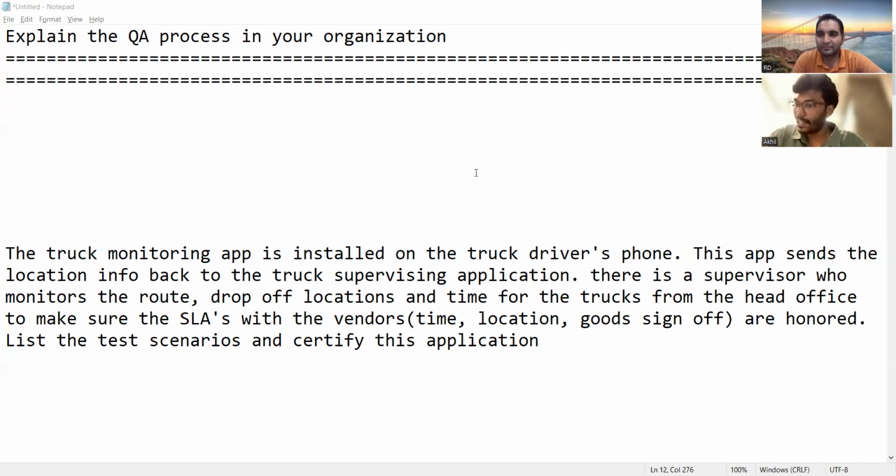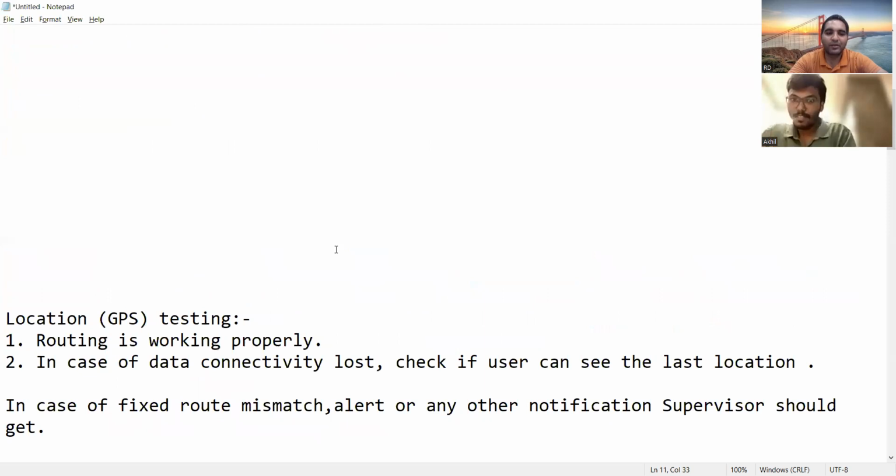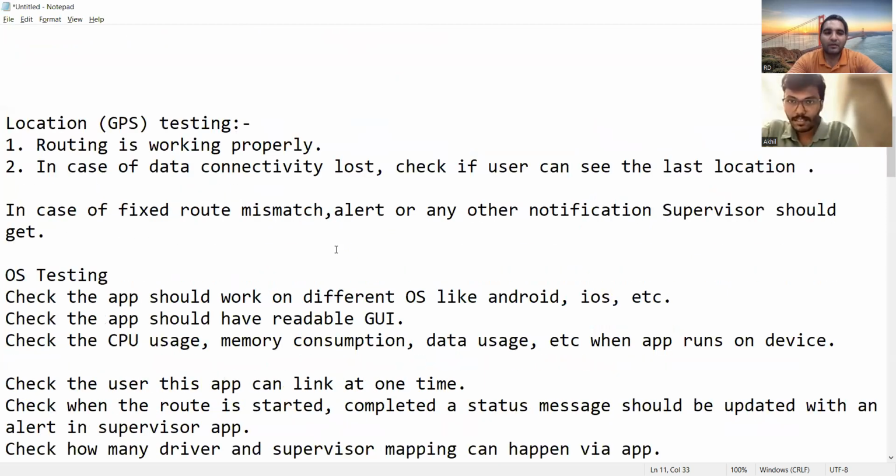Or else I will connect my phone to a hotspot or data, like internet connectivity, to check whether the app works on a hotspot or not. Like internet stability, whether it only works for the data connection or internet. As of now, these are the scenarios in my mind. I believe I can work out some more scenarios if I get time. Yes, definitely. But these are good scenarios.